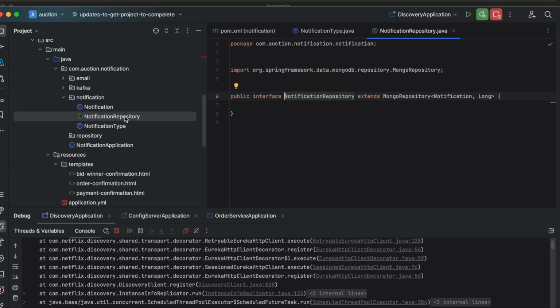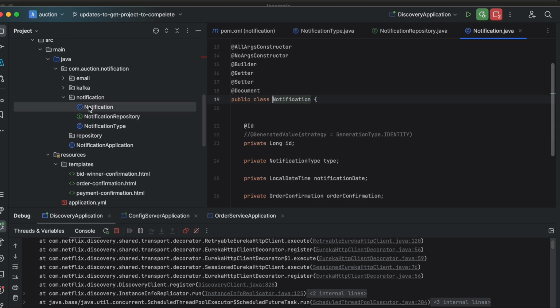Of course, this is the repository. We need a repository, and it's the same normal repository, except that this is a Mongo repository. Just remember that, because we are using Mongo database for this one. So we've got extends MongoRepository of Notification and a Long type, and this is what we are talking about.